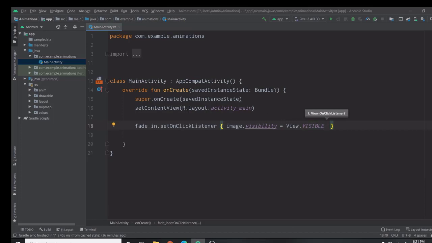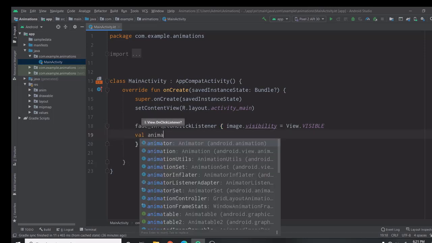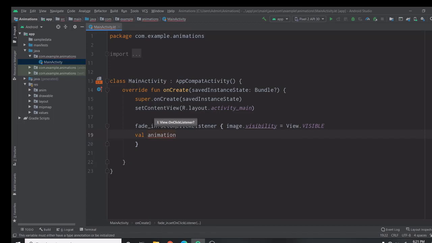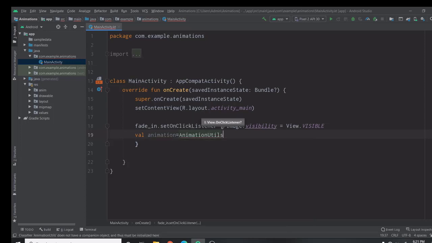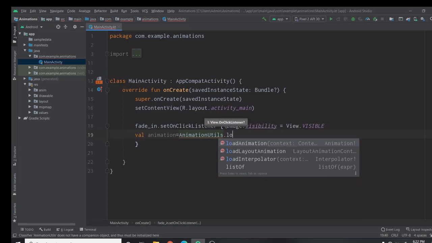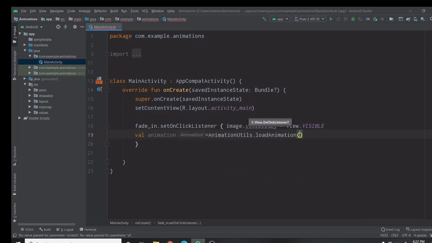Here I'm declaring a variable for animation: val animation equal to AnimationUtils dot loadAnimation, and inside this I'm passing the values. This means the current activity.